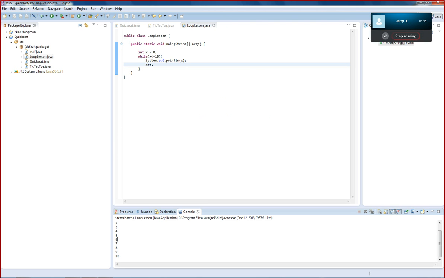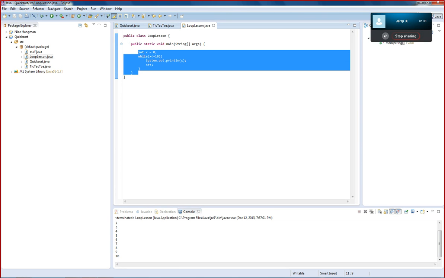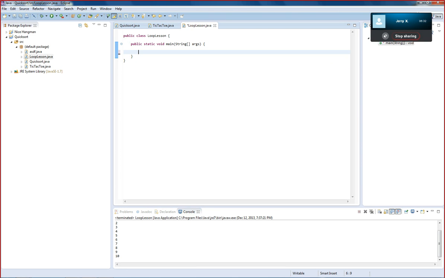However, there's not only the while loop that exists. There are many different types of loops. Another very important loop is called the for loop. What is a for loop, Jerry? A for loop is also another kind of loop, but it's mostly used when you know exactly how many times you want the loop to run. For example, if we want to print 0 to 10 again, we know that it will print exactly 11 times the numbers from 0 to 10.